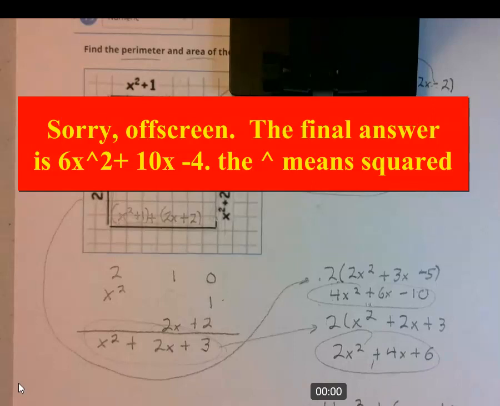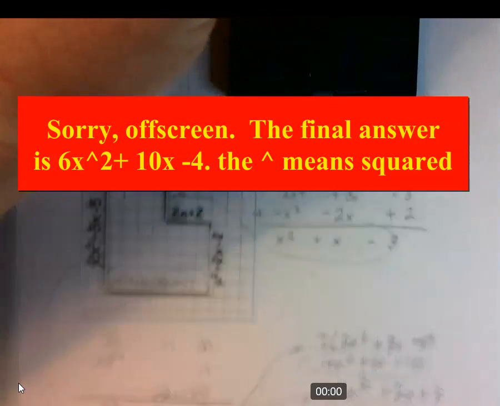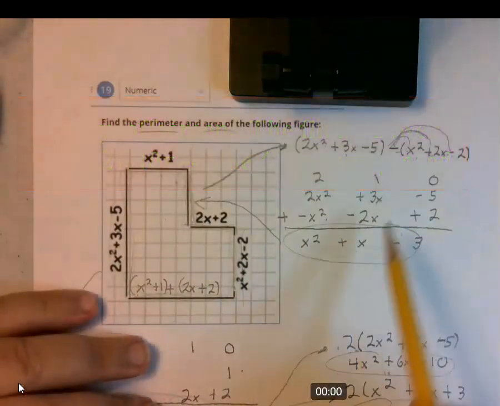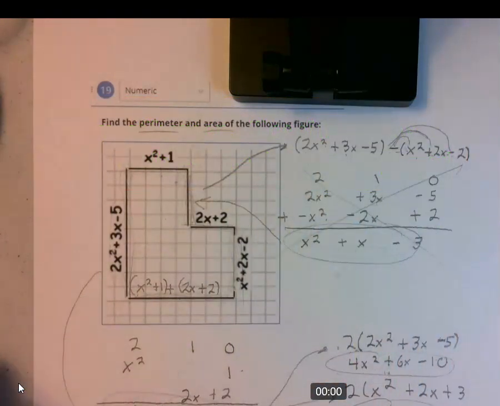Okay, and you got negative 10 plus 6 is negative 4. 6 plus 4 is 10x. And 4 plus 2 is 6x squared. And that was a positive there, and that's a minus. So 6x squared plus 10x minus 4, that is your final answer. Okay, so go back and kind of study that, see all the steps that I did there. Again, this was not a necessary step, but I wanted to show you how you would calculate that.